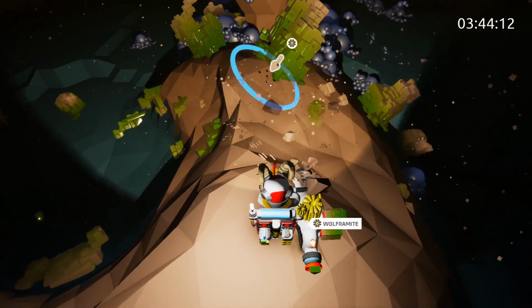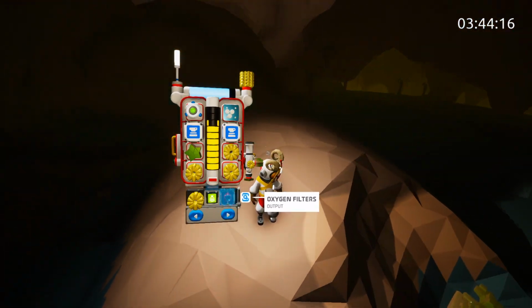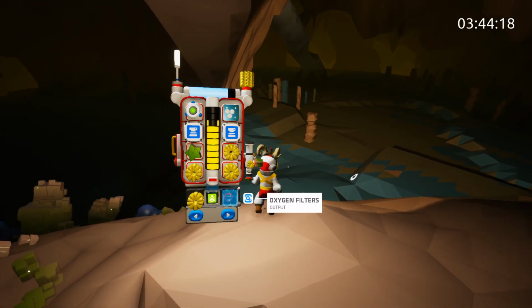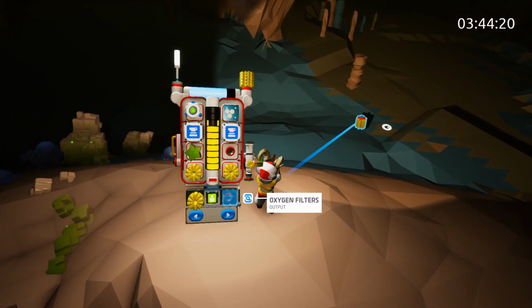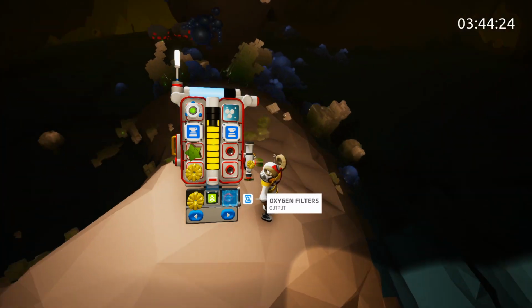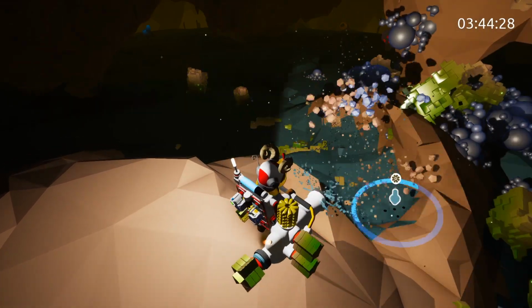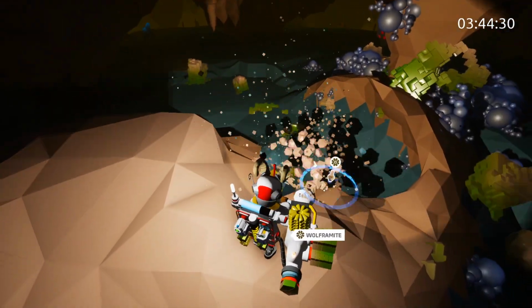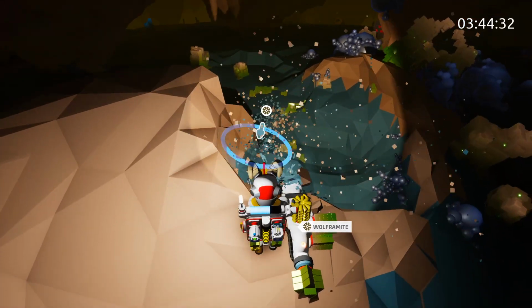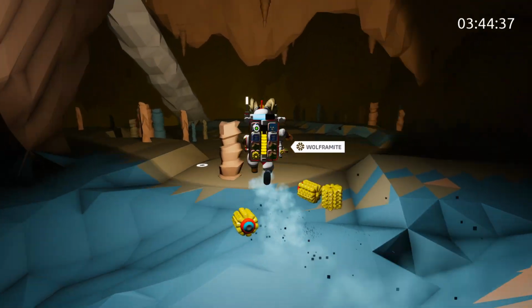I think I can get, what, 3 pieces? What could I drop? I can drop some of this resin. I don't really need the resin anymore. Let's just put it down here. Free up a couple spaces. Alright, 4 pieces. We're out of here.